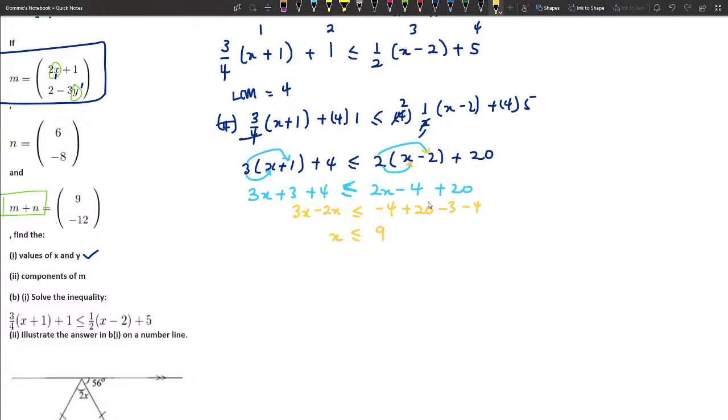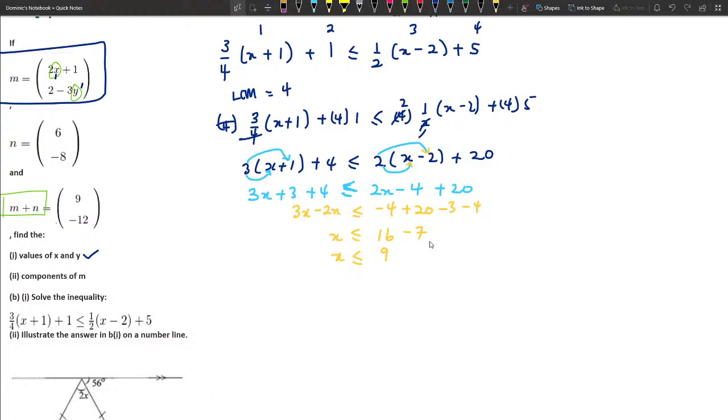So that's 9. Sorry, let me take my time to break it down for you. So this one, you owe 4 cedis. Negative means you owe 4 cedis. But when you have 20 cedis, when you pay, you end up having 16 cedis extra. Then later you owe 3 cedis, you owe 4 cedis, so in all you owe 7 cedis. When we do the subtraction, we'll get 9. You have 9 cedis after you've paid, because positive 16 means you have, and then negative 7 means you owe. Okay, so you have 9 cedis.